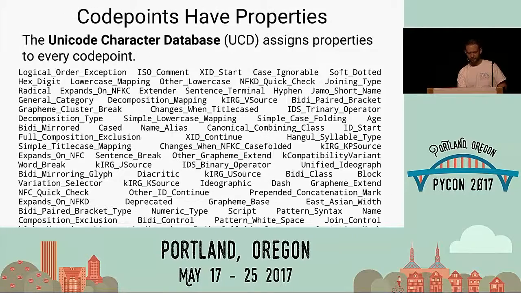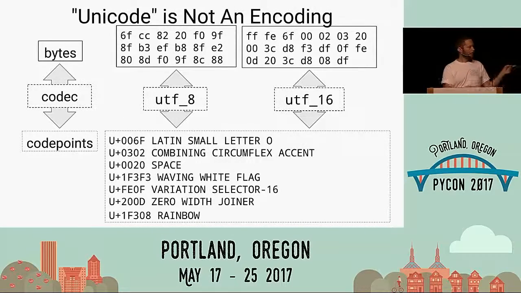So code points, they're more than just numbers. Oh, I almost forgot to mention. You can see here there's a typical notation for code points. It's a capital U and then plus sign and then some hex digits padded out to 4. And here I've shown also the names for the characters assigned to these code points to give you a sense of what is encoded there. And we'll see the string in a minute.